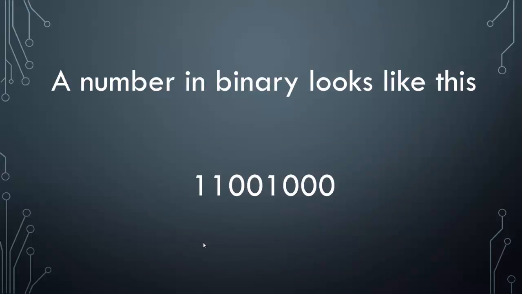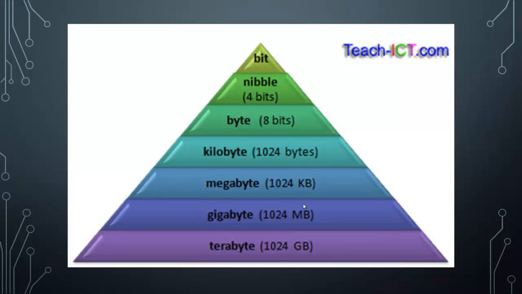Alright, so what does a binary number look like? Remember, it's going to be 8 bits, so 1 bit, 2 bit, 3 bit, 4 bit, 5 bit, 6 bit, 7 bit, 8 bit. And we group those in bytes. Just like we have letters, and then we have words. The only difference is in binary, there are set sizes. A bit is always a 1 or a 0, and a byte is always 8 of those bits. So everything is based on the byte. We have bytes, then kilobytes, and megabytes, and gigabytes, and terabytes.